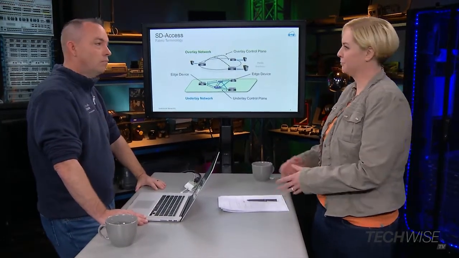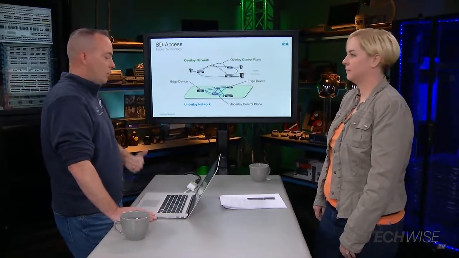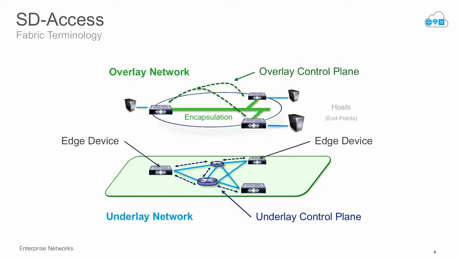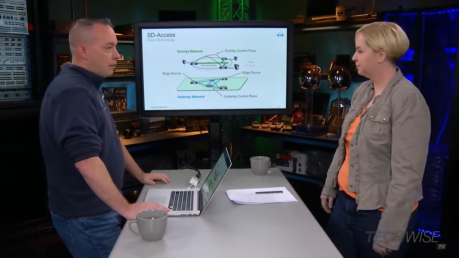When you think of a fabric, it's really running over the top — a logical, almost virtual kind of topology. It's virtually running between the different edge devices, and it really doesn't matter what's in the middle from a transport perspective. Most importantly, the hosts themselves, the end devices, don't actually know what's in the middle. They just know they connect to this device and get out on the other side. The magic actually comes from encapsulation — I'm just putting additional information on the header that gets me from one side to the other side.